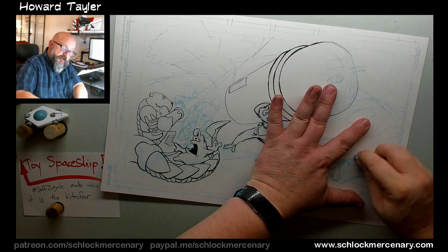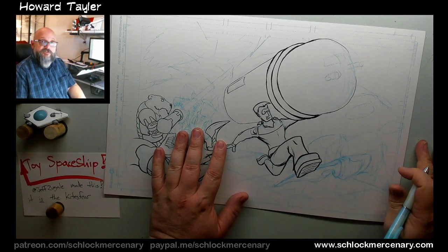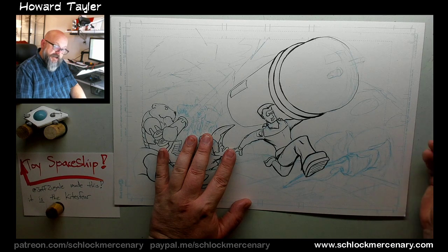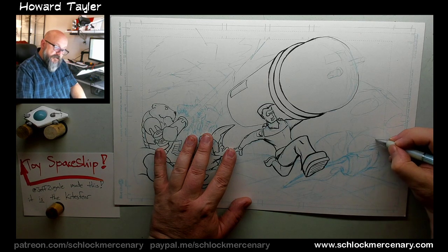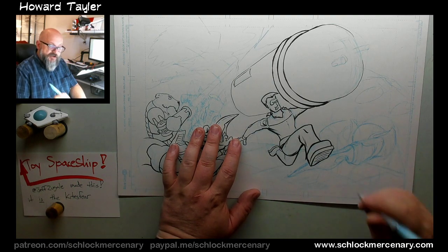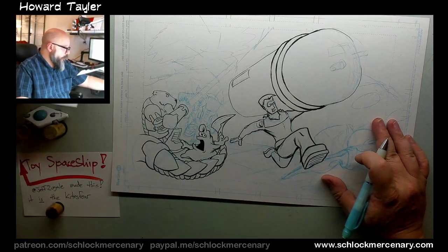Polarin suggests thicker lead in lead holder. You know what? You're absolutely right. That is a solution for the problem that I'm having. I've tried 0.7 millimeter blue lead, and what happens is I am not as happy with the line work, which I like the finer lines. The other thing is that this paper I'm drawing on pushes back hard. I break a lot more lead on this paper than I do on this paper when I'm drawing comics.